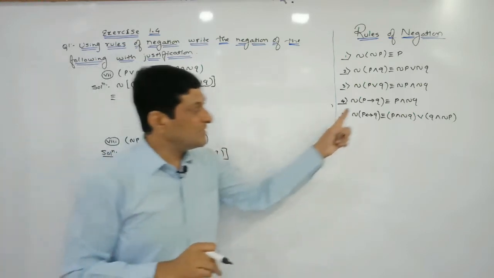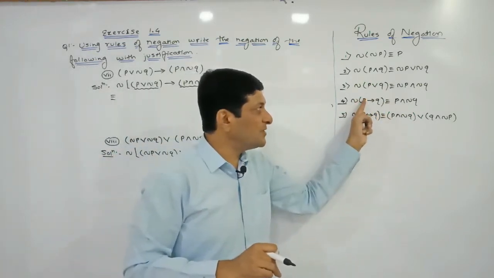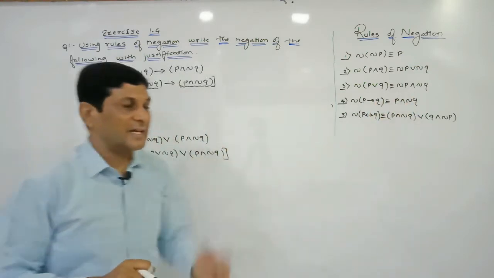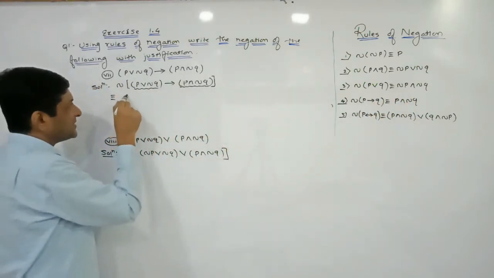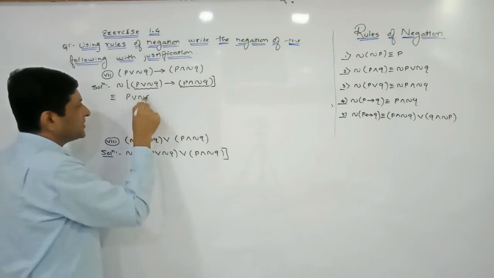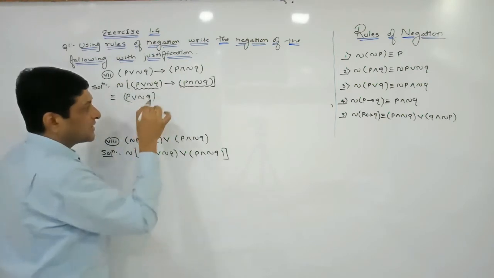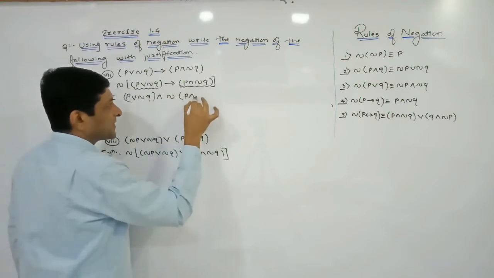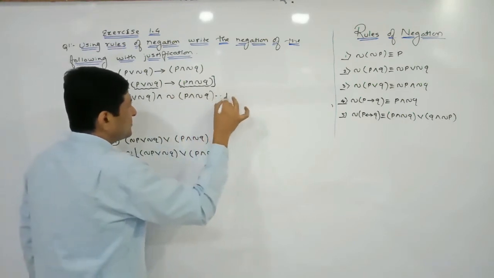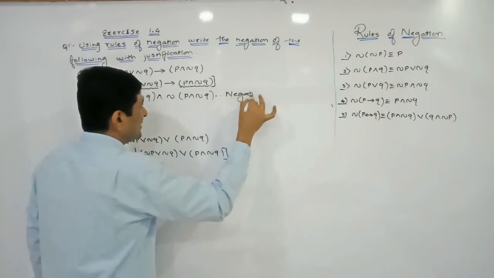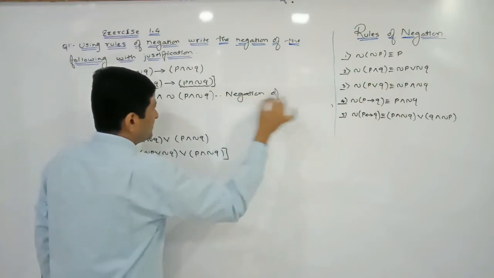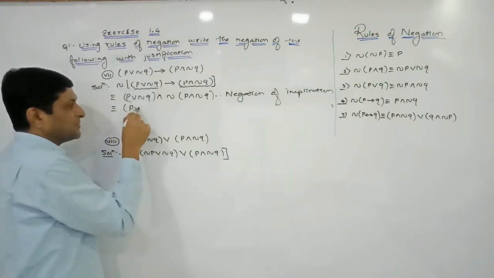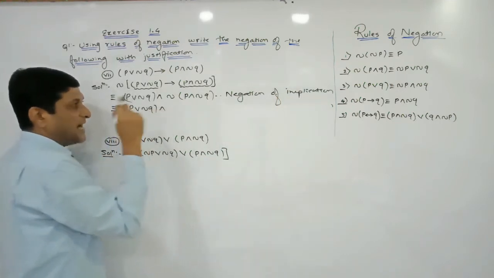So in case of negation of implication, keep the first letter as it is and take the negation of what? Second letter. So keep this first letter as it is, P or negation Q as it is, then which logical connective is there? And take the negation of second part, means P and negation Q. So here we have applied this negation on what? Implication. Means we are finding negation of implication. So now here nothing is there to simplify. Keep the first part as it is and also as it is.